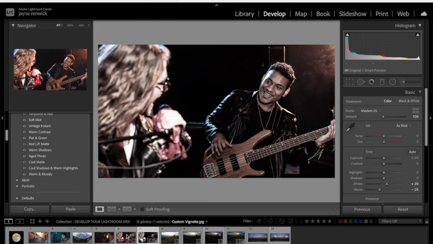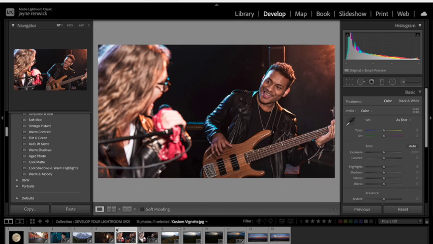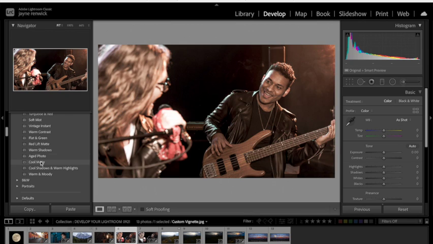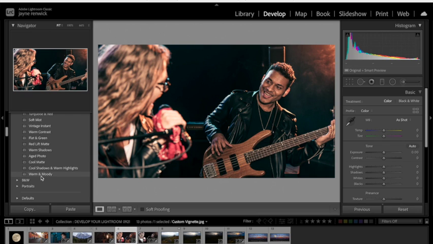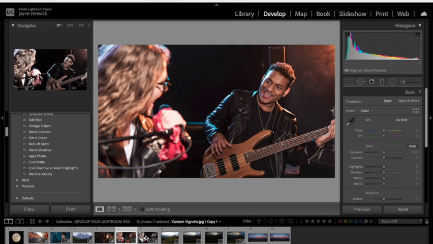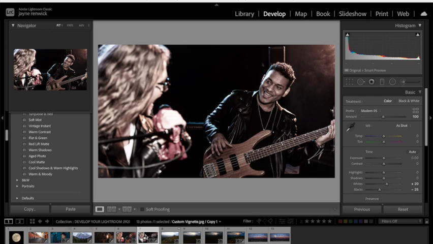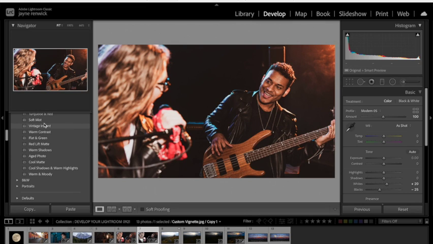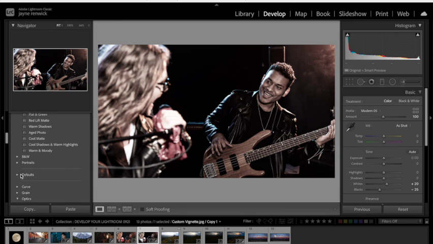Okay, so if you just click out of your virtual copy and go to your original and then just scroll through, and you're just hovering, so you're not clicking to say that you want a certain style. So you're just scrolling through and then you should see a change in the main workspace on your original first. Yes. And then once you see your original change, go back to your virtual copy, click on that in the film strip, and then scroll through and see if that's changing. Or you don't have to look at creative, maybe go black and white so it looks very different.